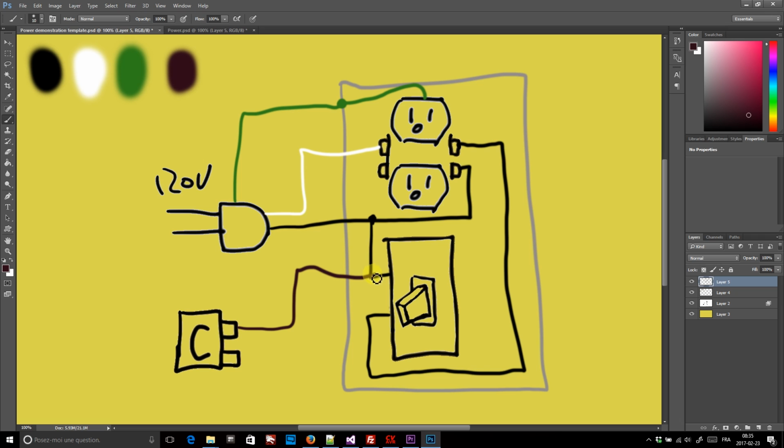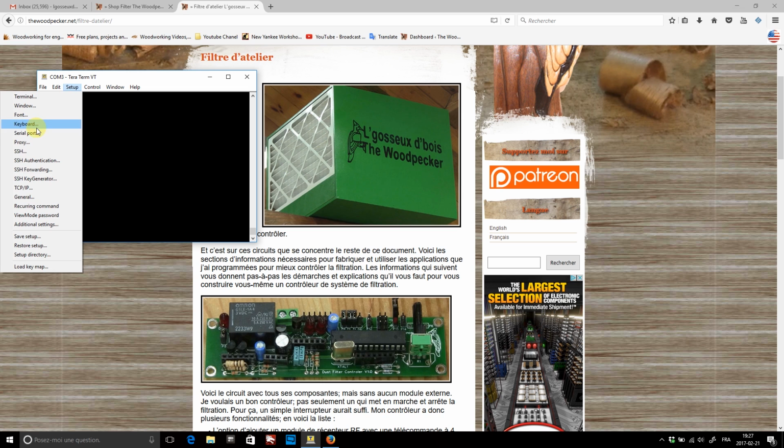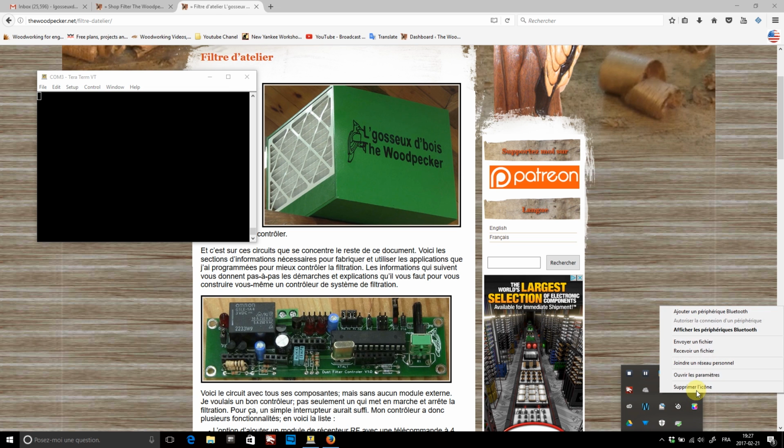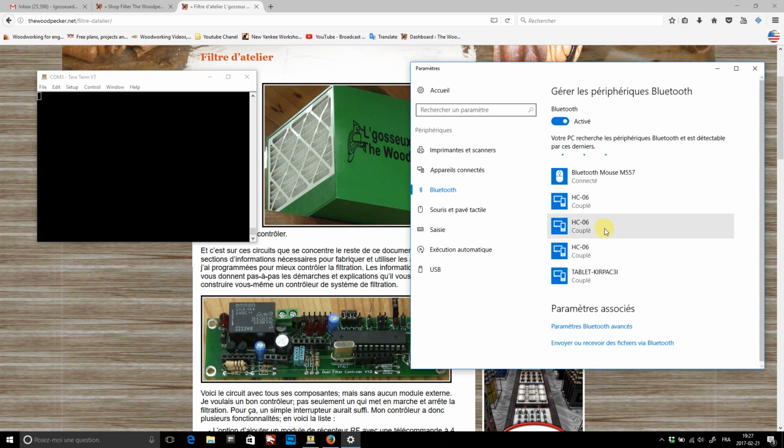Now I just need to use another wire and hook up the controller's connector to the switch, just like that. And this is how both filters are hooked up. But a Bluetooth module doesn't automatically connect to a computer. As you can see, I have no port assigned to my new module. To add a port, I need to find all the Bluetooth peripherals.